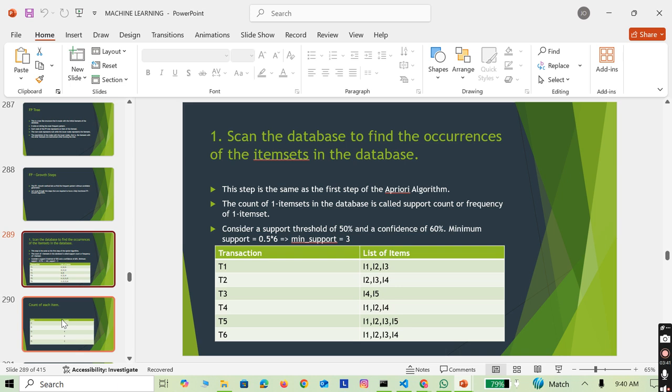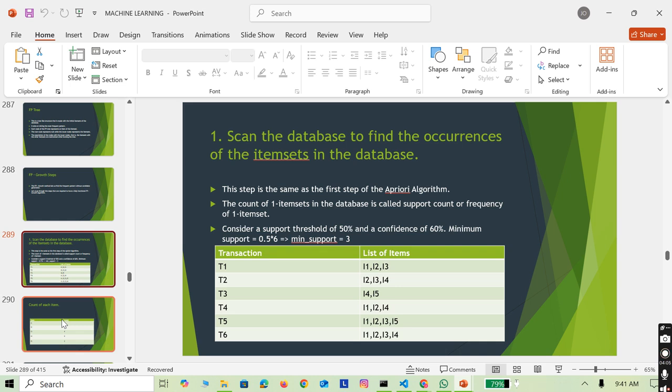If transaction T1 has a frequently occurring item set, then it is 60% likely that transaction T2 will also have items contained in T1. The same thing continues until we reach T6. That is basically what we are trying to say. But first things first, we scan the database to find the occurrences of the items in the database.